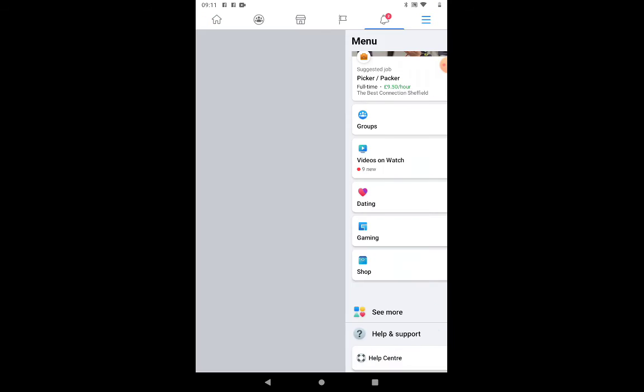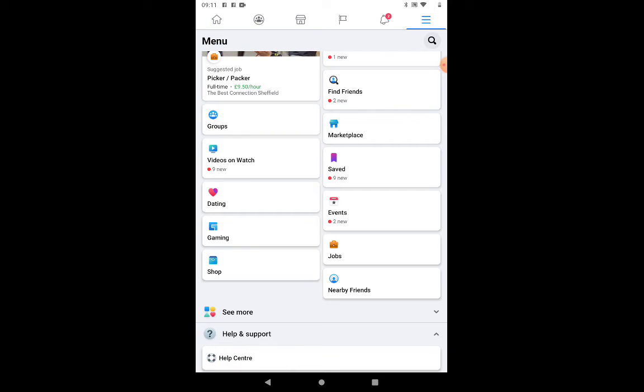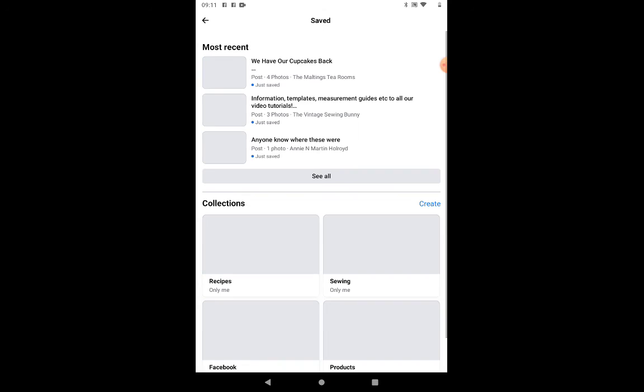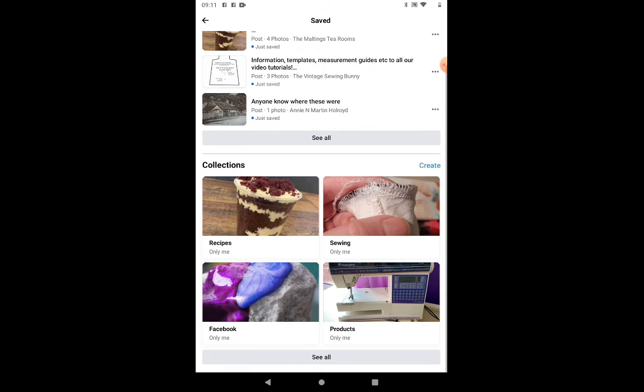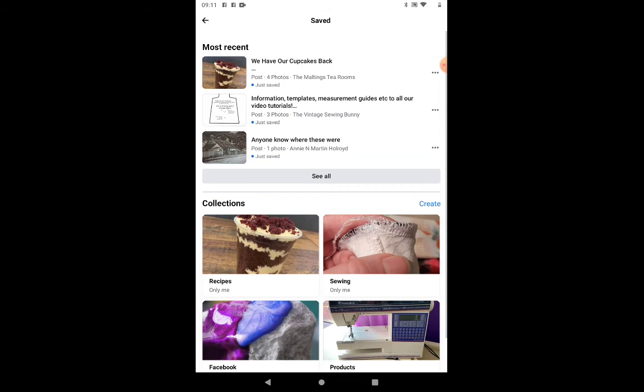So we're going to use the three menus again, and under my saved posts here, it's telling me I've got 9 new saved posts. If I tap on there, if I ever want to find a post that I've saved from a family or a friend, this is where I can find the post. The most recent are at the top, and then my collections are all at the bottom.